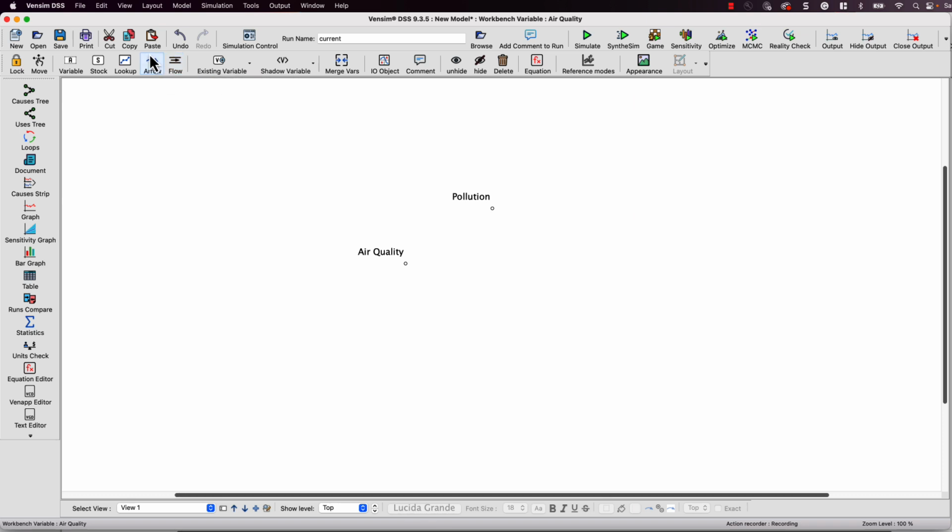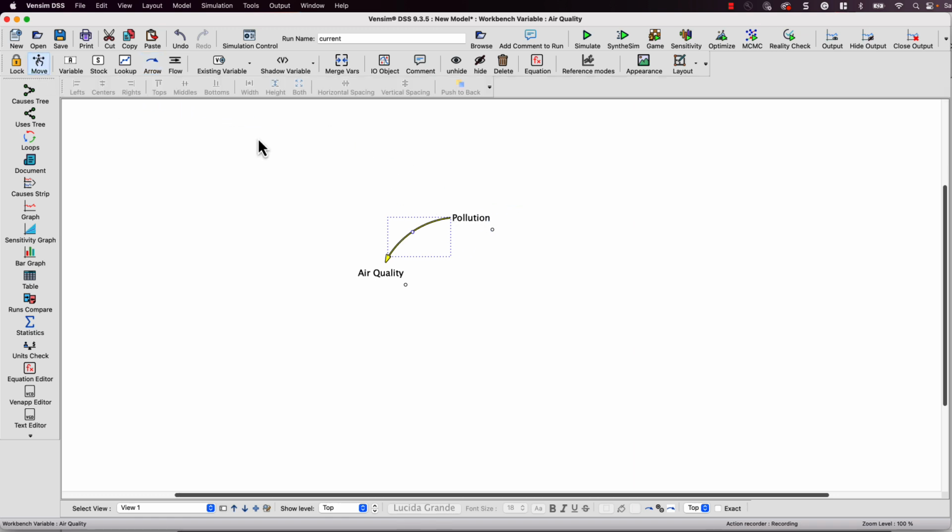So I've clicked on the arrow. I'm going to left click. I'm using a mouse, I'm using a Mac. I'm going to left click once on pollution, go a little ways and click one more time, going down to air quality. And this blue arrow is arguing that pollution, this would be the tail of the arrow, is causing the head, air quality, to change. And if pollution increases, I'm going to argue that air quality is going to go down. It will be worse than it would have been, all other things being held constant.